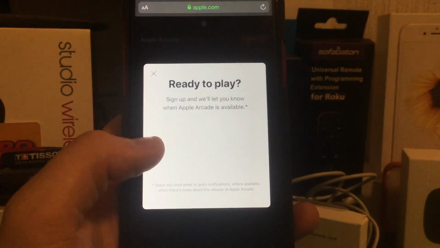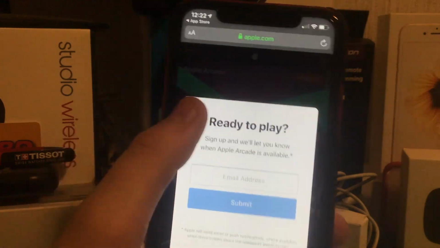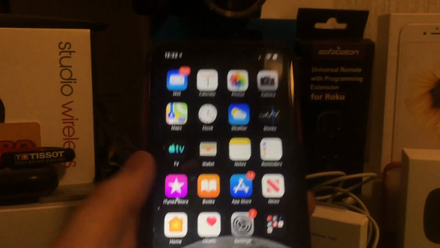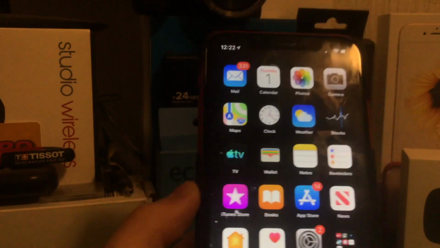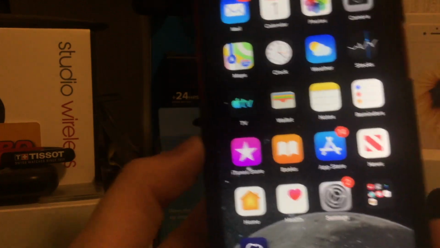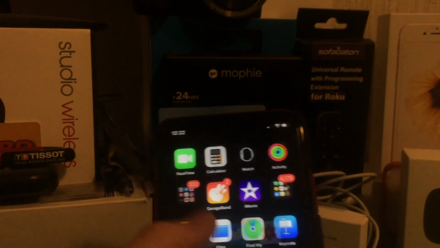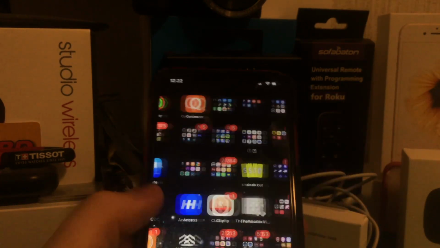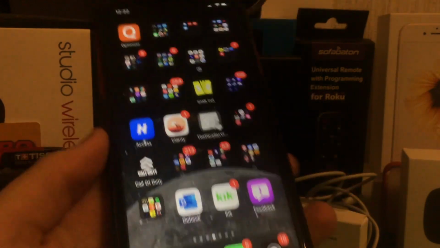It's a very, very interesting feature, and if we click on it, we can go and browse. As you can tell, dark mode does work in Safari as well, so that's pretty cool. I believe that it works in almost all websites. So, very, very cool. I just really like it. It's very cool.